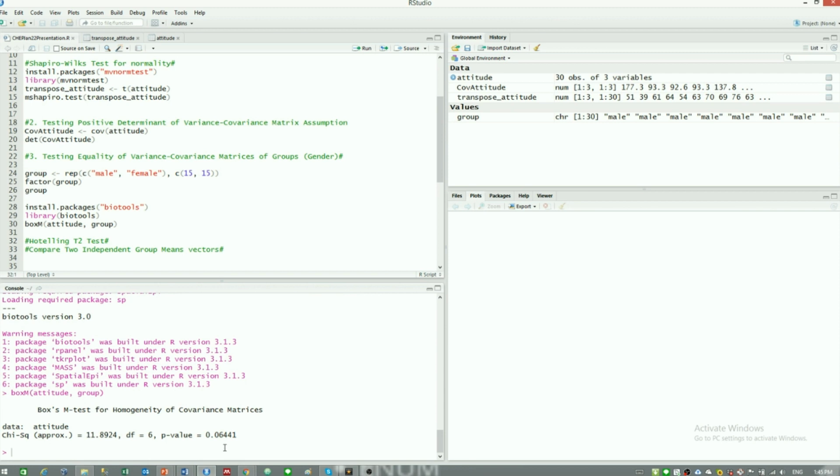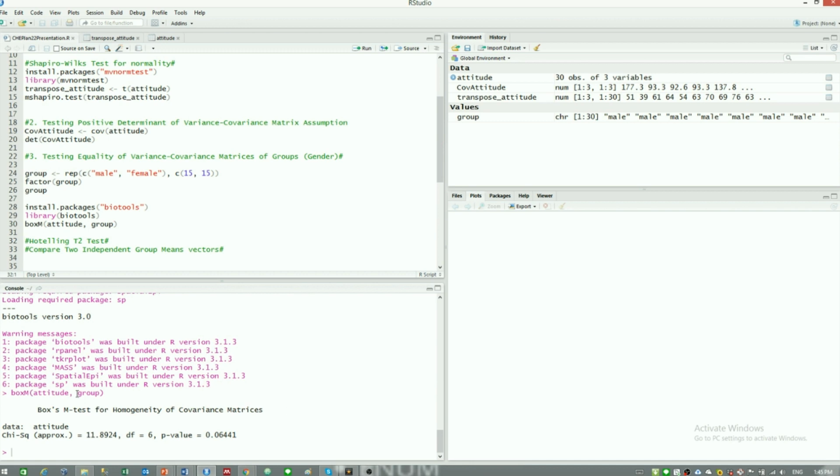So again, we cannot reject the hypothesis that the males and females have similar variance-covariance matrices, at least not significantly different at the statistical level. Okay, now we can see that this data set passes all the assumption tests.